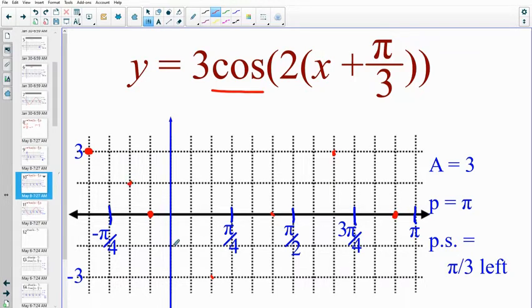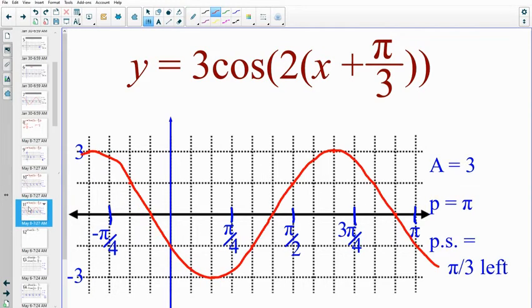I will do the same thing that I always do around the places where it crosses the axis. This helps me to make my graphs not look too bumpy, and I would recommend that you do the same thing. Some of the graphs that I'm seeing on your homework are a little bit zigzaggy. If you've got line segments, then you don't have a sine curve. You've got, well, I don't know what it is, some periodic zigzag graph. And me talking and graphing is making my graph look a little lumpy, so I'm going to skip ahead and go with the slide that I made before. But that's where that comes from. We know that this is a cosine graph that's been shifted over by pi over 3.